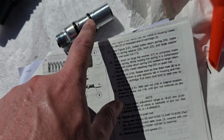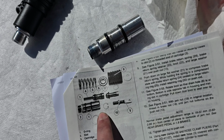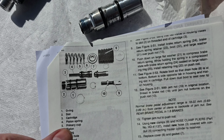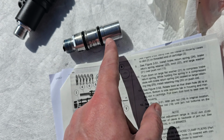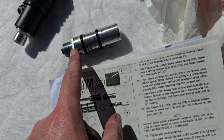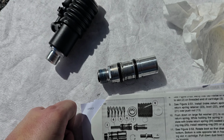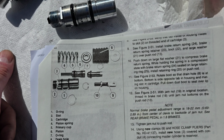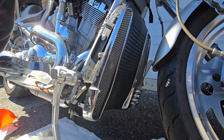And this one, when I took the retaining ring out, nothing. So that's why that one surprised me. So I put this one back together and I believe that's why this one's not working, because the piece inside is not moving. It moves down, but it doesn't come up all the way. So hopefully this will fix my problem. I got this together and all I gotta do is put it back on the bike.